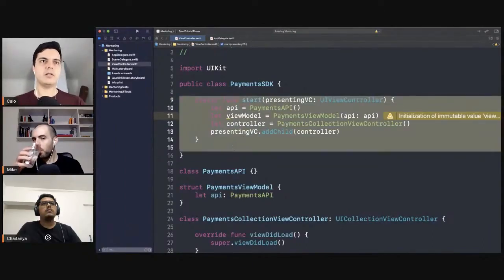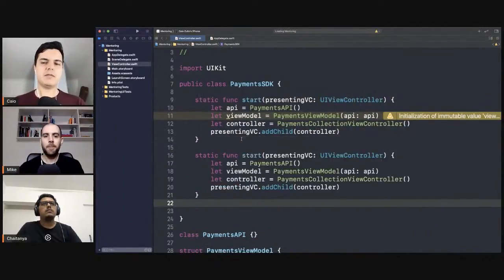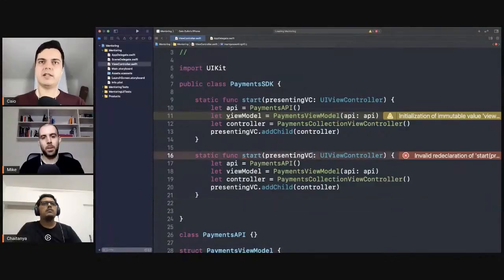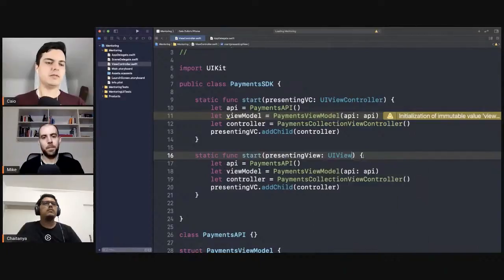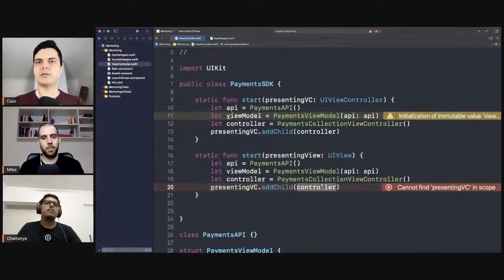You can also have another API, because maybe not everyone wants to add it to a view. Maybe some of them want you to take control of the navigation, but if they want, you can also provide a presenting view. Have different entry points to it, if it makes sense. Yes, and here you would create the view controller and maybe get the view and add it to this presenting view.